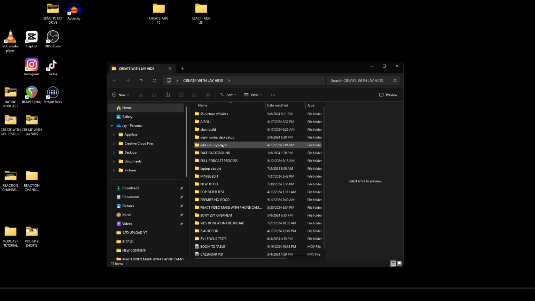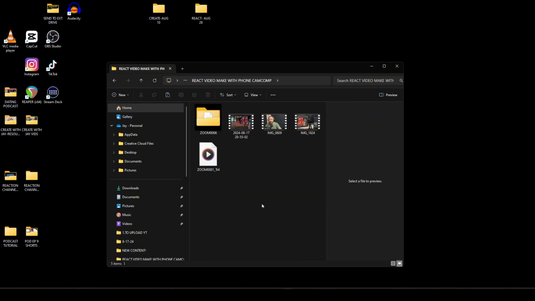I have it in this folder right here, React Video Make with Phone Cam. So if you guys look, here's the one off of the actual computer. Here's the one that was seeing me. I won't be adding this one right here because this is the one I just showed you what I was doing with this camera, right?